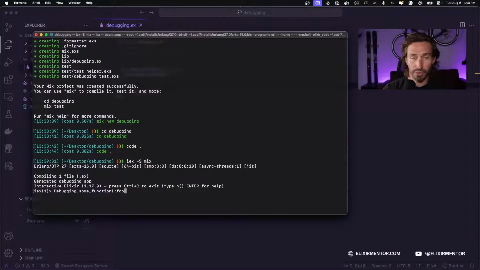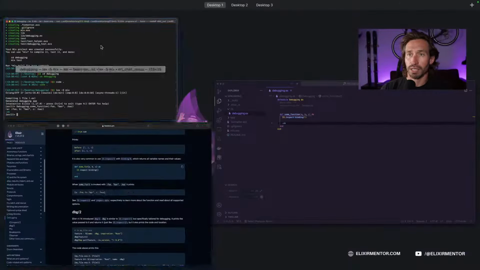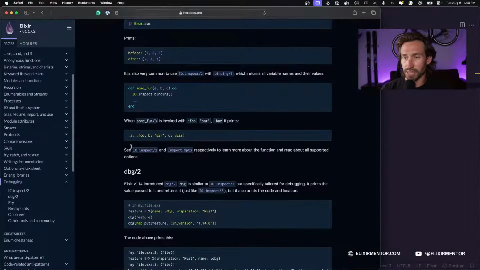We'll say foo, and then we'll pass in a string bar, and then another atom baz, and then when we hit enter here, you see that our inspect binding shows the arguments passed in. So A was a value of atom foo, B was a value, a string bar, and then C was a value atom baz. So that's pretty neat. And back to the documentation.